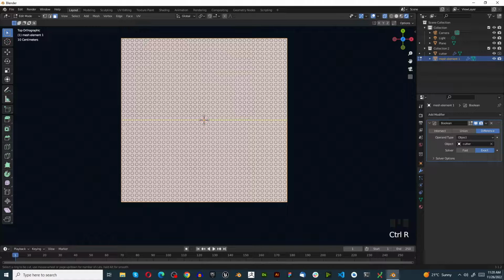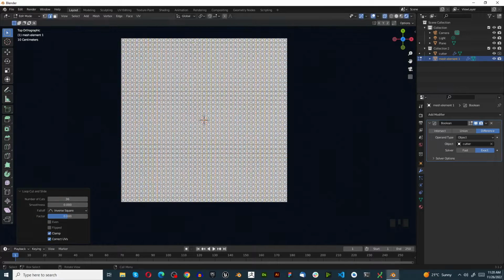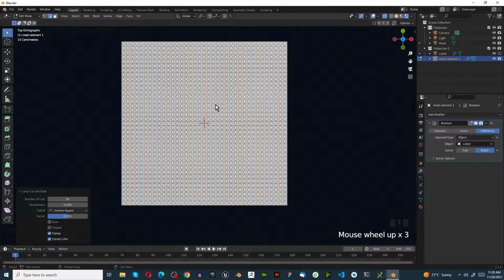You'll notice that if I scroll up, the number of cuts are listed over here. So I'm just going to scroll up, and we can see how many cuts is needed for the first one to somewhat align. So it's about exactly 36 cuts. So I'm just going to left click then right click, and now we know that if we go on the top here, you can just scroll up and not even look, and just look at the number of cuts and make sure it's 36 or so. Left click then right click. There we go. And that's all the subdivisions we need to do on this mesh.